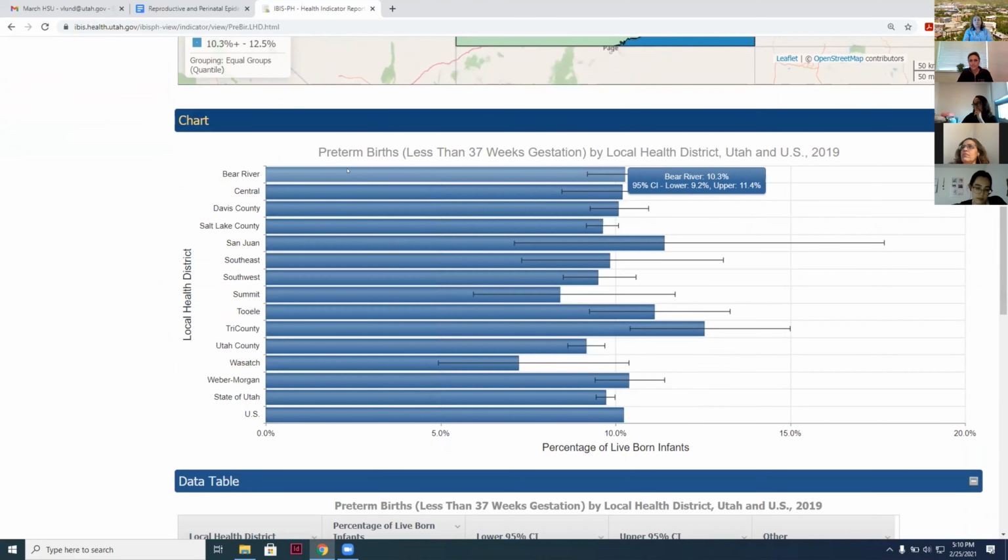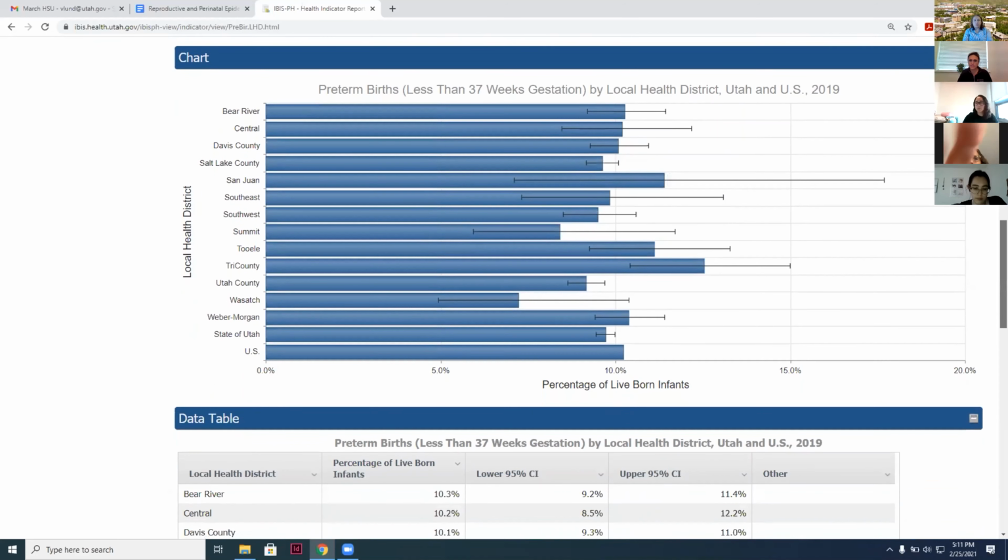And so these bars in the chart are going to show the higher and lower, and also the percentage for the local health districts. Let's see, percentage of live-born infants. So that's what this is showing.